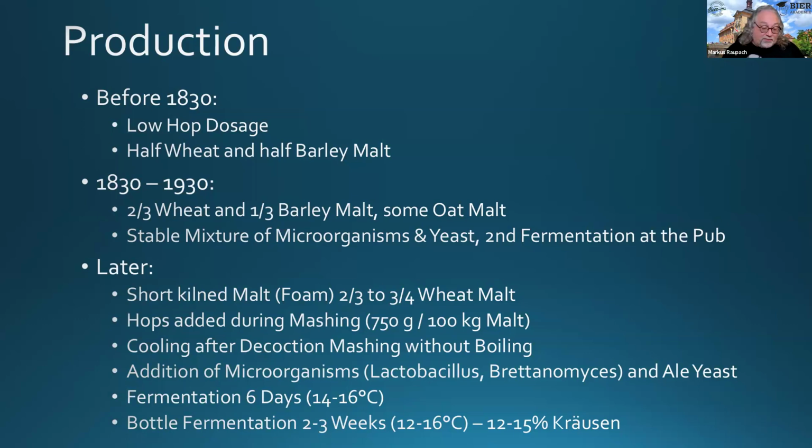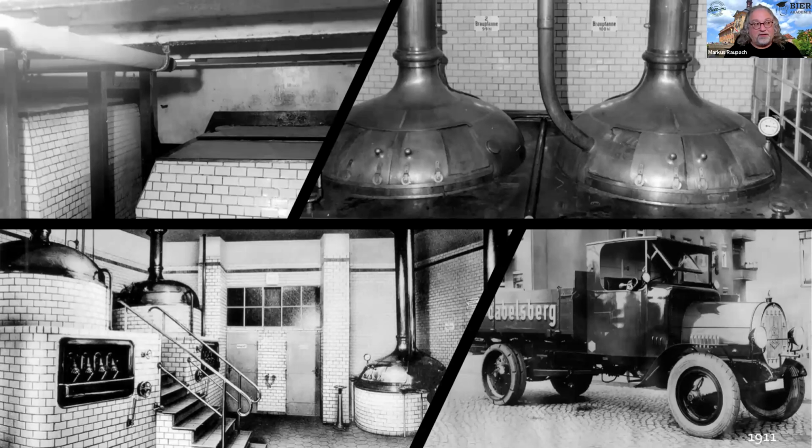Then they added the microorganisms, what we know today. It's Lactobacillus, Brettanomyces, and some other ones, and ale yeast. And the first fermentation was about 6 days, and then the bottle fermentation was about 2 to 3 weeks. And also interesting, for the bottle fermentation, they added about 12 to 15% of just freshly mashed beer or wort at this time again to bring fermentable sugar in the bottles. Little insight in a brewery of this day.